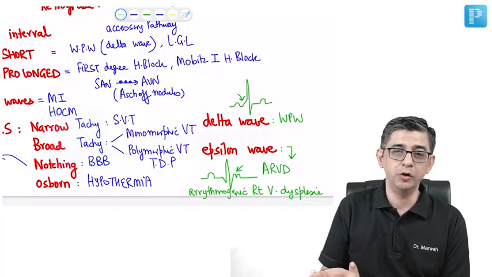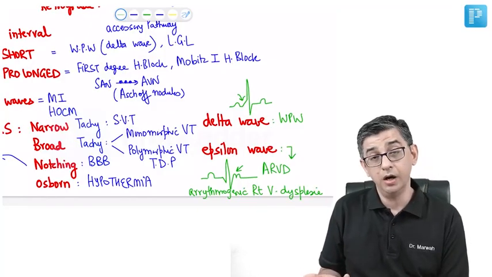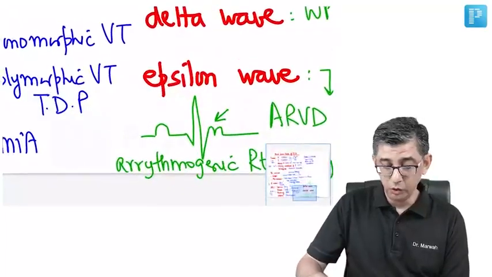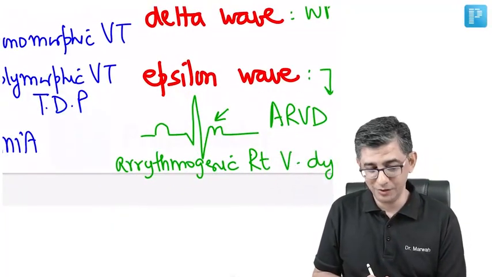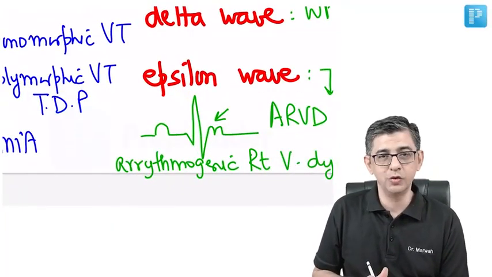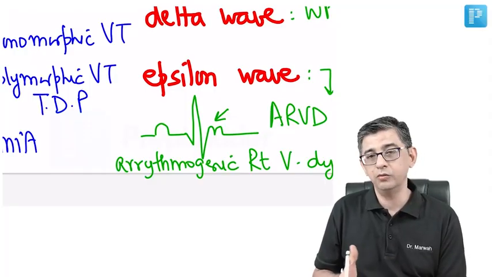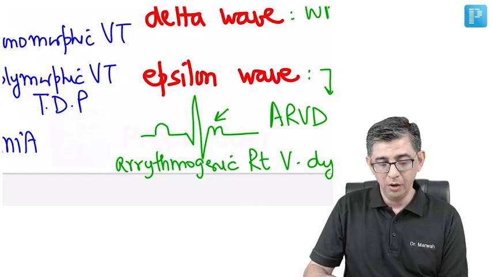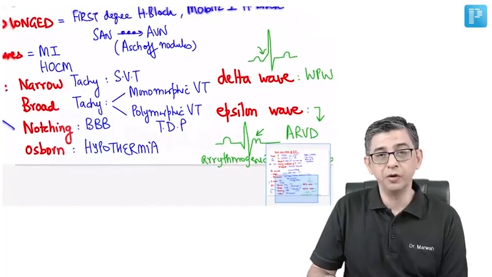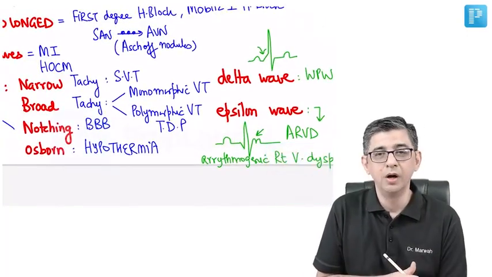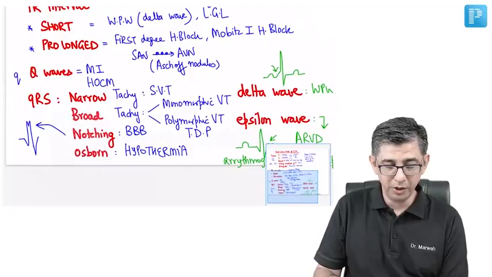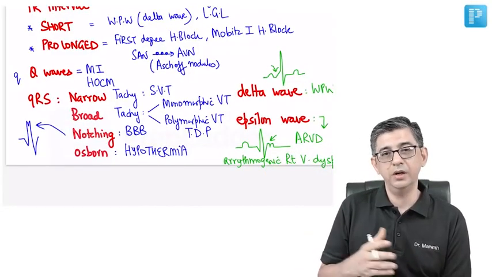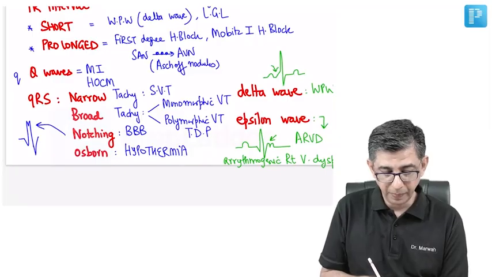One way to differentiate: if in the ECG you are finding a wave like this, and you are not sure whether this is ARVD or hypothermia, clinical scenarios would help you, because for epsilon wave, the only history available would be that my elder brother or sister died suddenly. But in hypothermia, there will be settings for hypothermia. It could be myxedema coma, or a soldier brought down from Siachen Glacier to the base hospital in Chandigarh and maybe subsequently to Delhi, and the clinical settings would help you identify it.